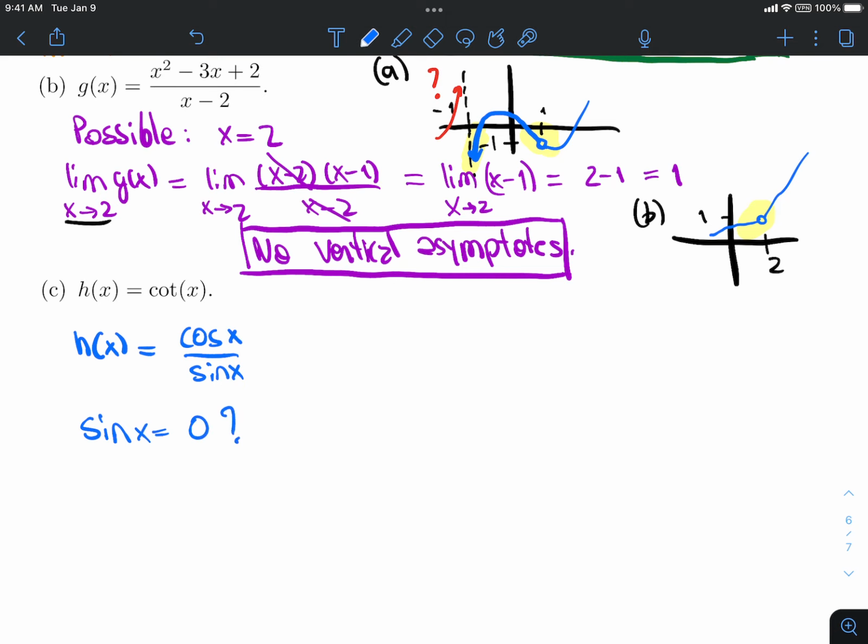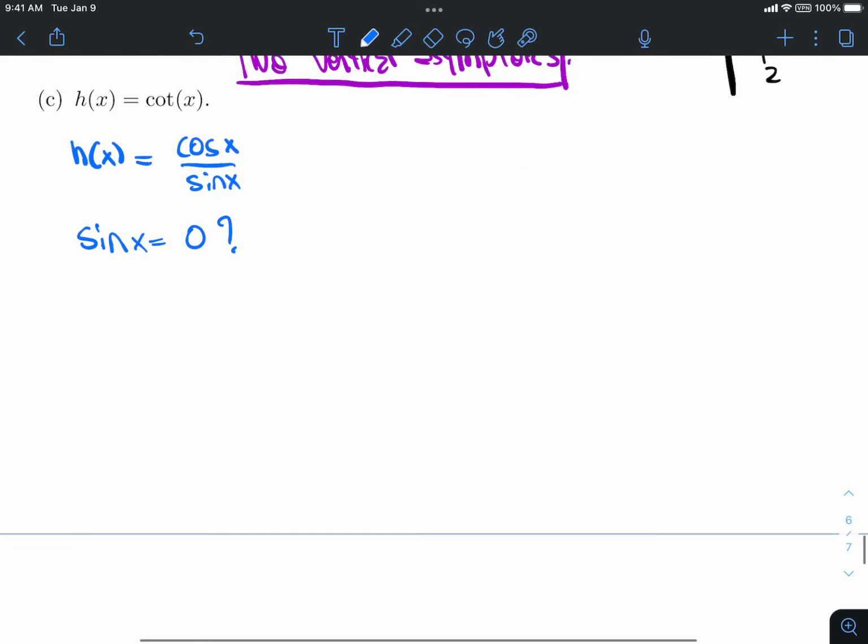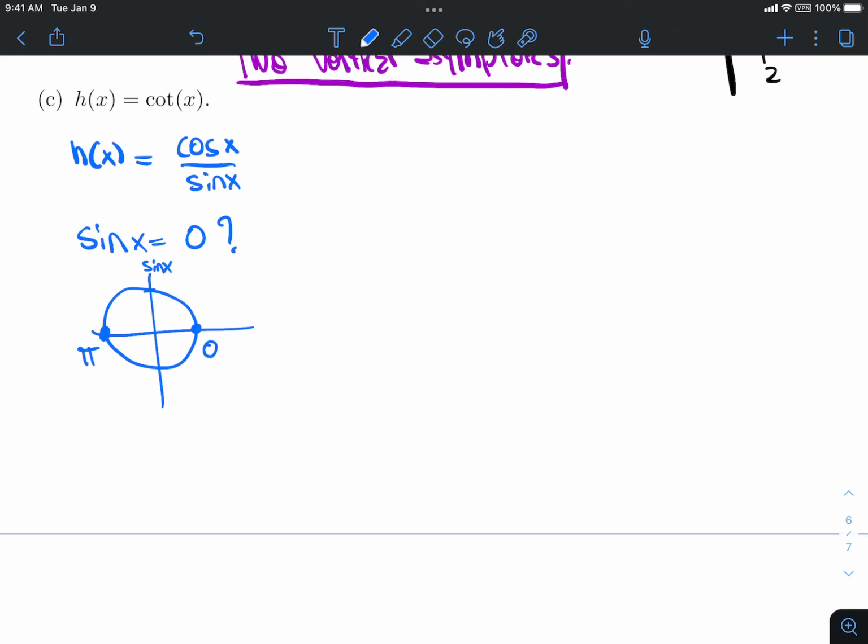Remember, we solved in Math 142 in the pre-calculus classes. This is a pre-calculus skill. We solved trig equations. When is the sine equal to 0? If you look at the unit circle, sine is the y-coordinate. The numbers that have y-coordinate equal to 0 are here and here. Y-coordinate equals to 0 on the circle. So these are 0 radians or pi radians. But that actually repeats every 2 pi.